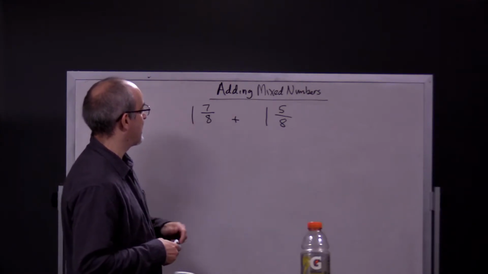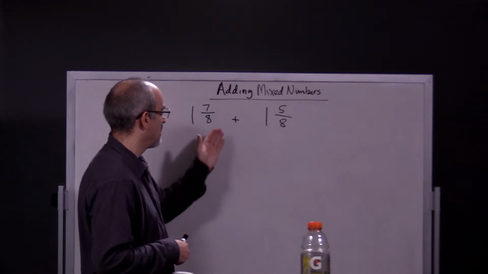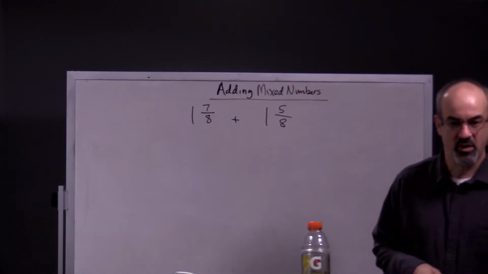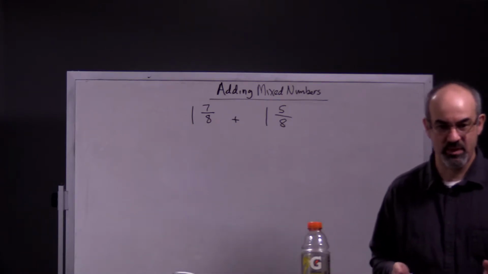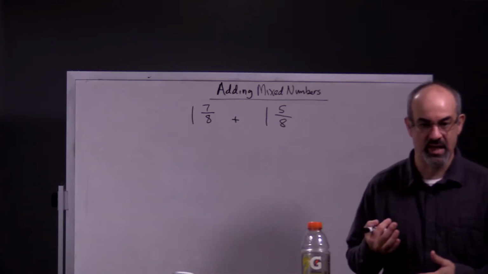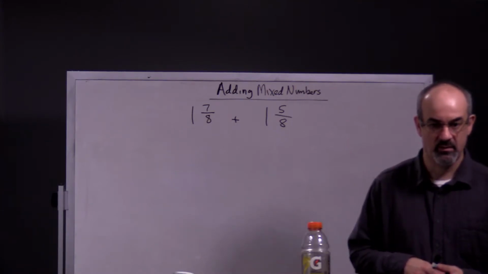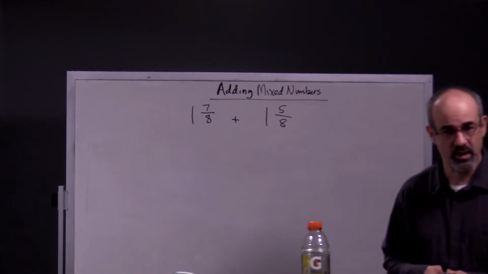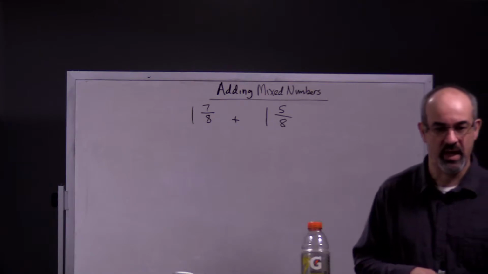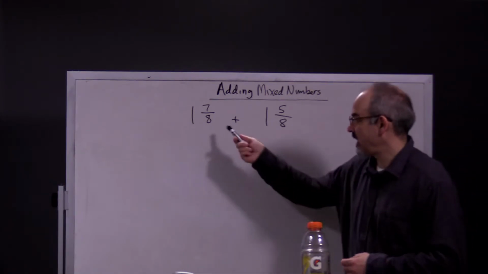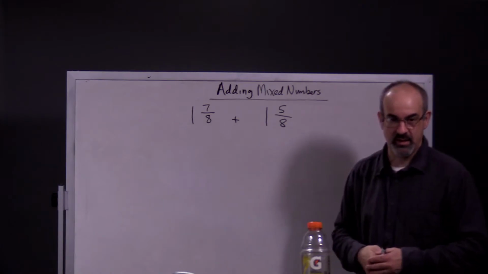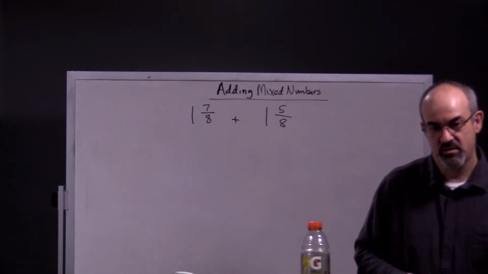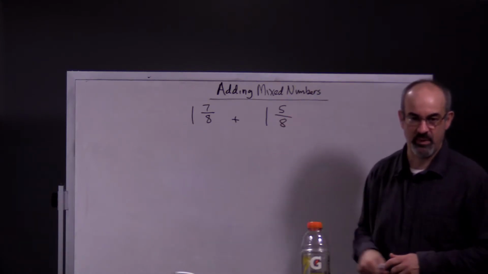So you have 1 and 7/8, that's a mixed numeral, plus 1 and 5/8, another mixed numeral. One thing you can do is change them into improper fractions, then just add normally. If you're asked how to add these two numbers together and leave the answer as a mixed number, like I said, you could change it to improper fractions, add it, and then convert that to a mixed number. But let's just do it another way. Maybe we'll do this same example two ways, I don't know.